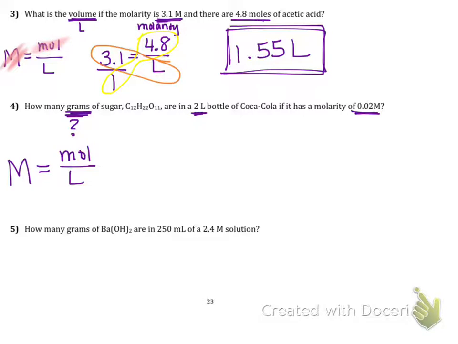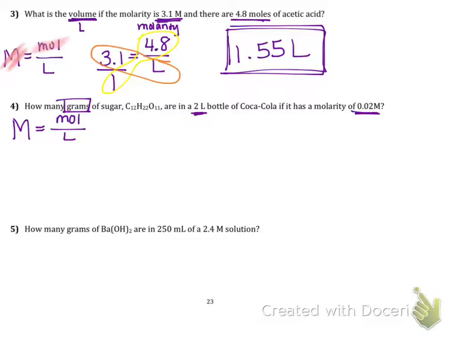Good. If we figure out moles, okay, we can convert it to grams. So we're going to figure out moles first, and then we're going to convert to grams. So it's going to be a 2-part problem. Okay, so let me erase this so I can have plenty of room. All right, so I need to find this guy right here.